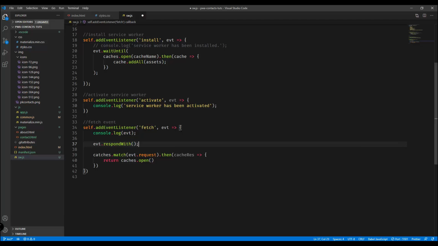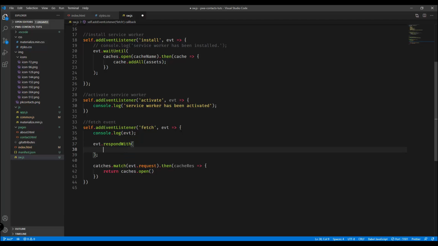Okay, so this is another method or function that we're gonna use. What we're trying to do is intercept the fetch event, and then we're adding our own response right here. So event.respondWith, so we could configure our own response right here.